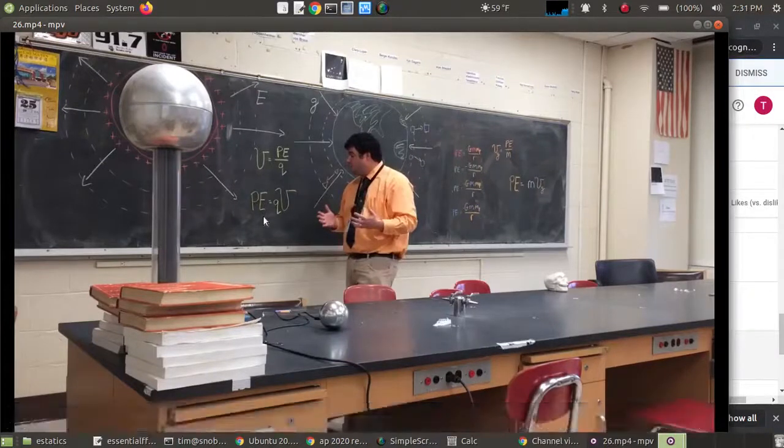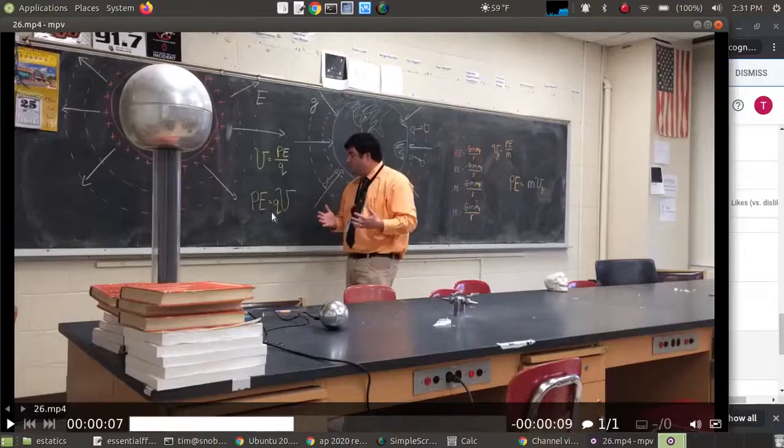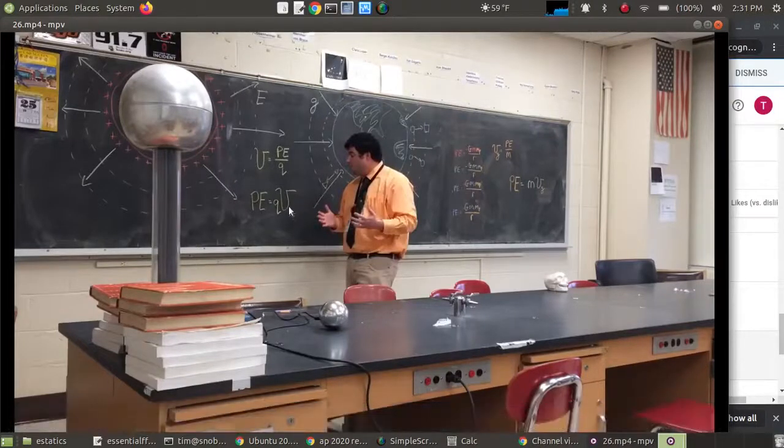So in the previous lesson, we defined potential energy as being equal to the charge times the rest of the equation that has to do with where you are. And we said that different locations, different distances from this big positive charge would have different potentials. So if you bring a certain charge here, it has a different potential energy than it does here or it does here.